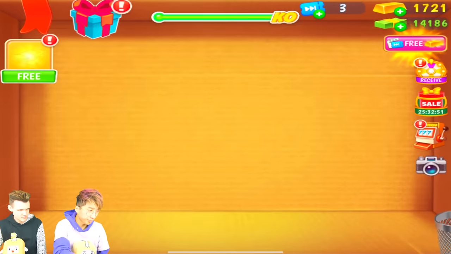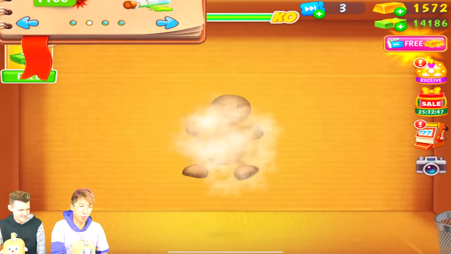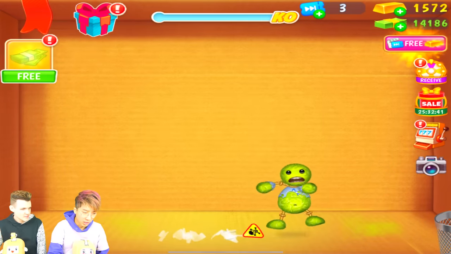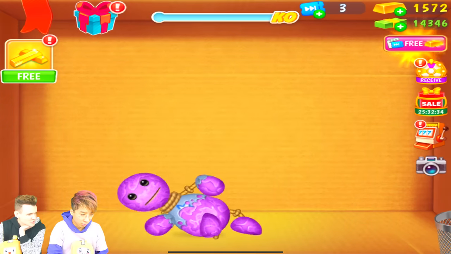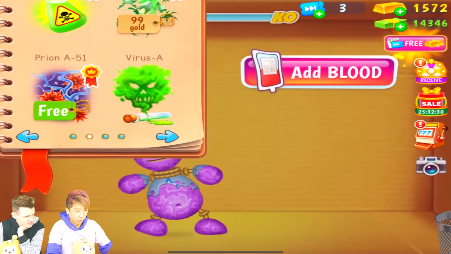We're gonna keep going. What's next? We got mutation serum! What's this? What is that? What is it gonna mutate him into? Like the Hulk? Yo, he did turn into the Hulk! Hulk smash! Whoa, he's like changing colors. Now he's purple like Thanos. He's getting bigger and bigger, he's like Thanos, yeah. Dude, that one's actually kinda cool, I'm not gonna lie.